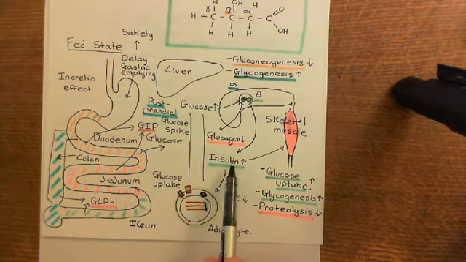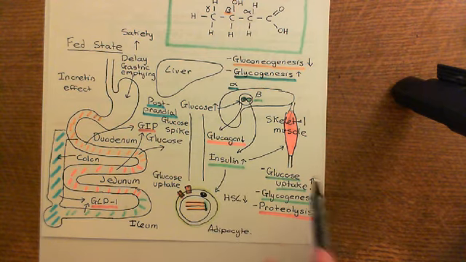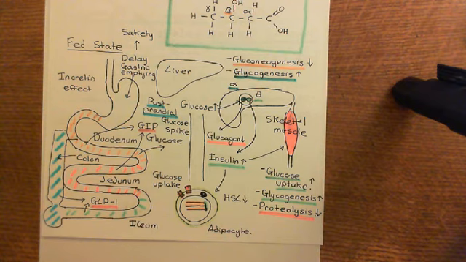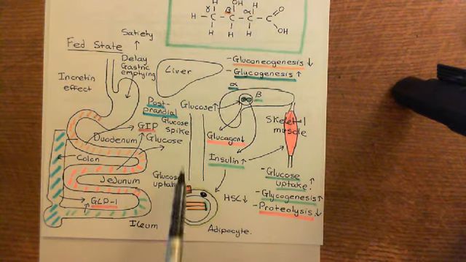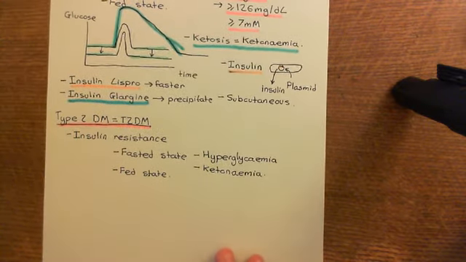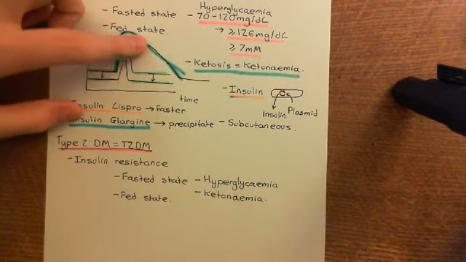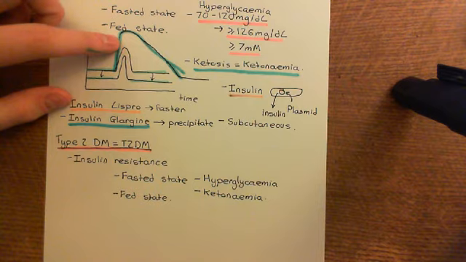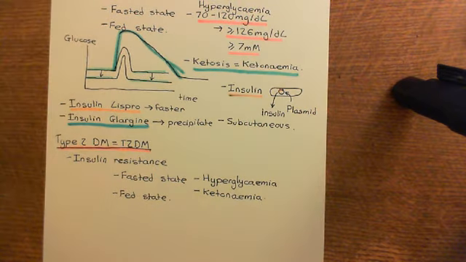In the fed state, remember, insulin is driving the uptake of glucose by these three primary tissues: the skeletal muscle, the liver, and the adipocytes. If insulin now has less effect on each of these, then they're going to take up glucose less efficiently, and that means more glucose is going to remain in the bloodstream, so it's going to start building up. So again, you're going to get problems with your postprandial glucose spikes. They're going to get higher again, because now your ability to control blood glucose level is reduced.